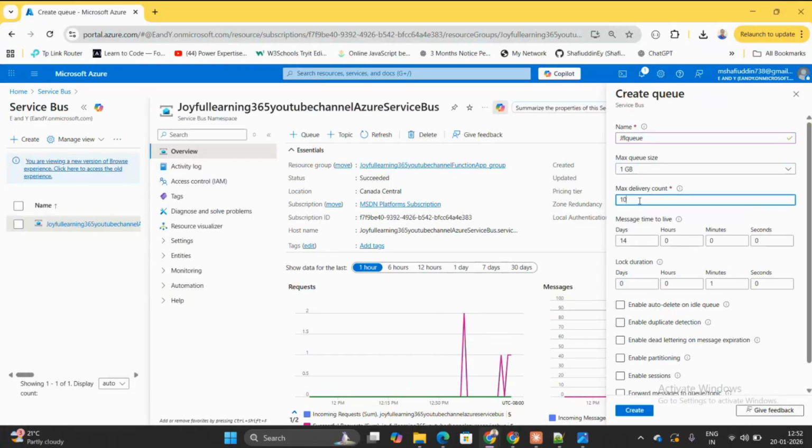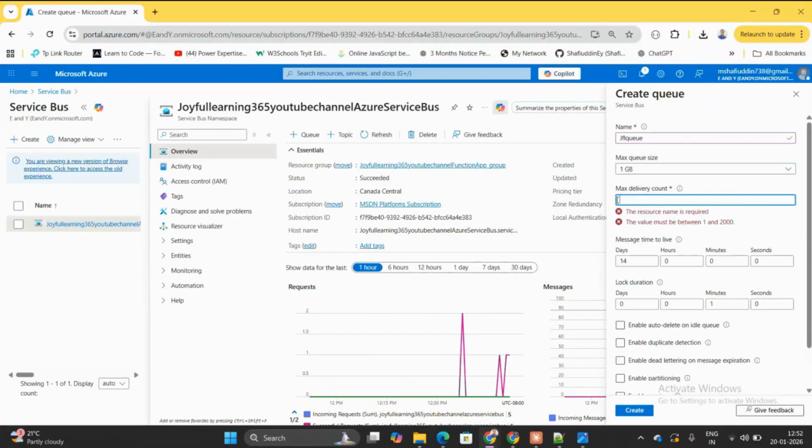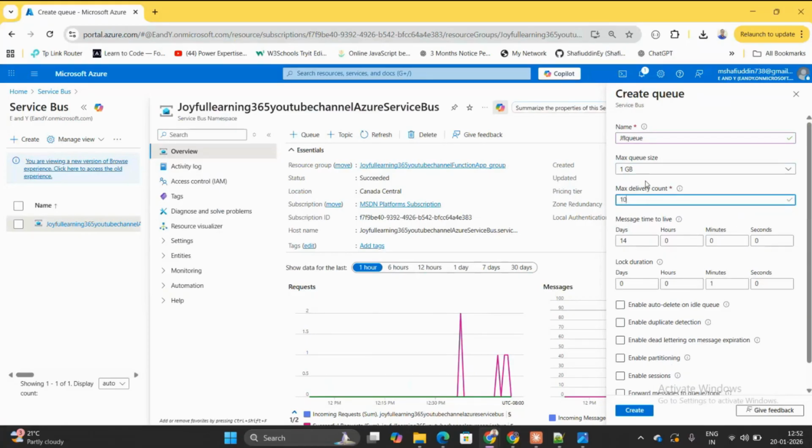For example, if any API is not giving a response, how many times do you need to retry the same activity? You might do 2 times, 3 times, every 250 seconds, and so on. So you trigger again like this, however many times you want for the message. Here it came by default as 10, but you can define anything. The value starts from 1 to 2000 times. This is one of the important interview questions: the range starts from 1 and the maximum limit is 2000. As of now I have given the maximum delivery count as 10.